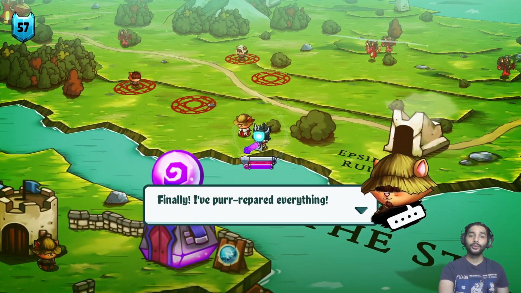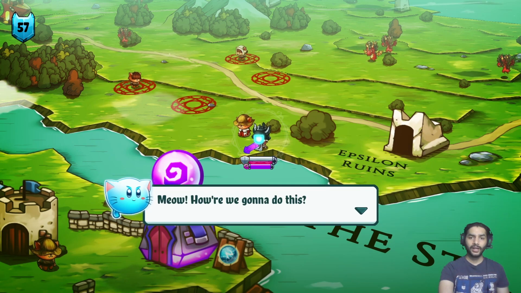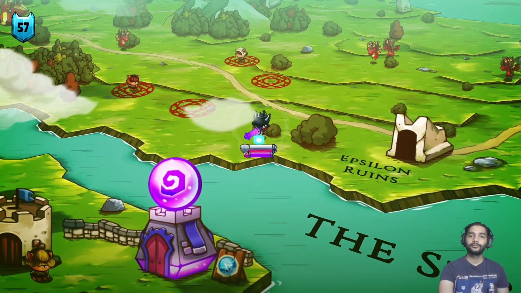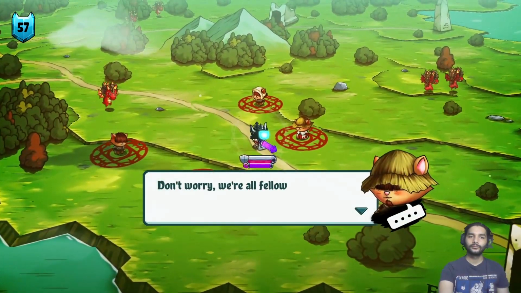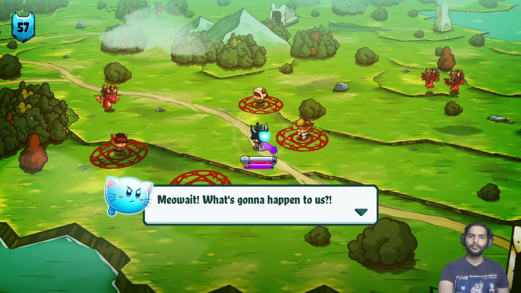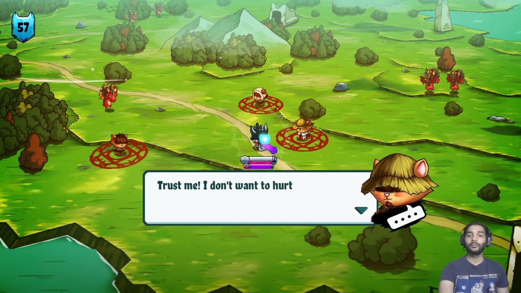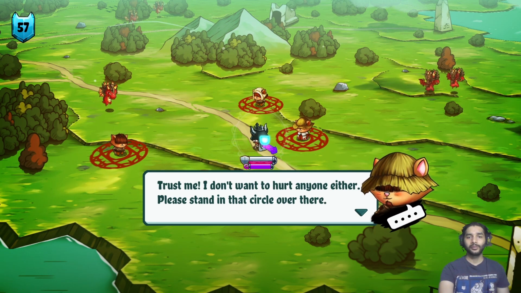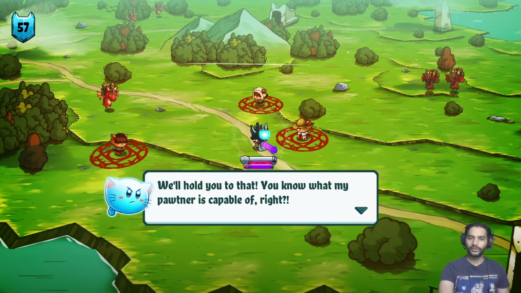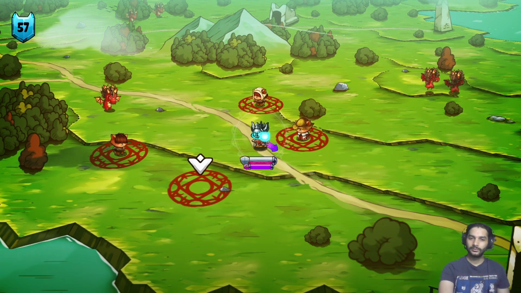Finally, I've prepared everything. It's time for the summoning. Meow. How are we gonna do this? Follow me. Don't worry, we're fellow Morthians here. Meow, wait, what's gonna happen to us? Nothing. It's just a requirement to find Morth. Trust me, I don't wanna hurt anyone either. He's standing in that circle over there. We'll hold you to that. You know what my partner is capable of, right?